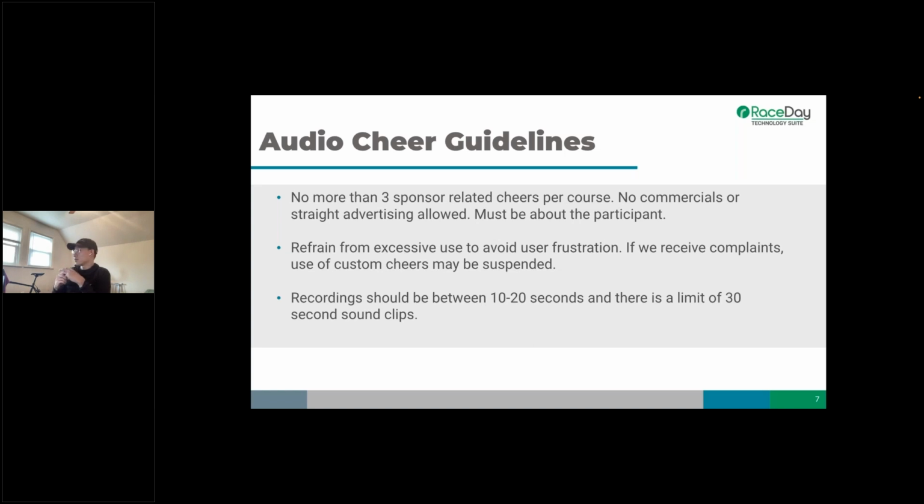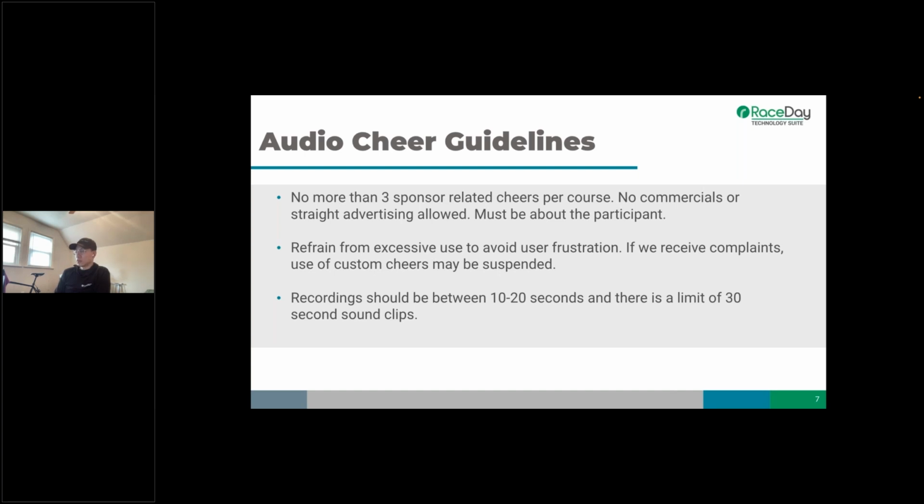Back in the day when we used to give you guys a training, this stuff had to be preloaded and wasn't completely dynamic. It is important for you to know that everything is completely real-time dynamic right now. So if you're in the middle of an event and you add a custom MP3 file, it will happen in real time for those participants.